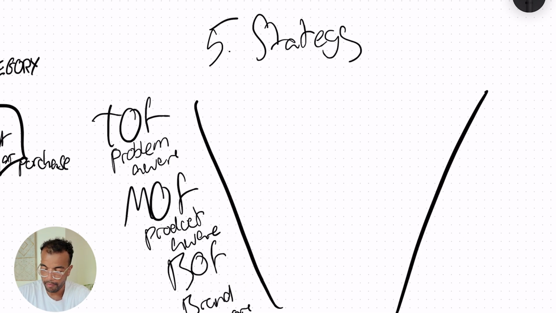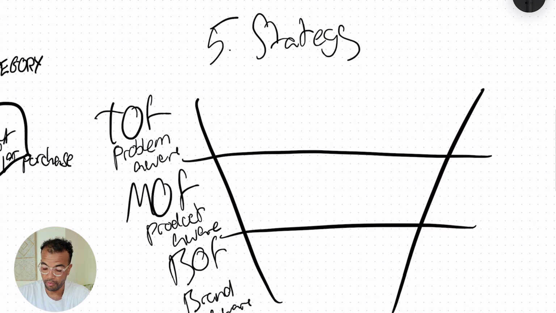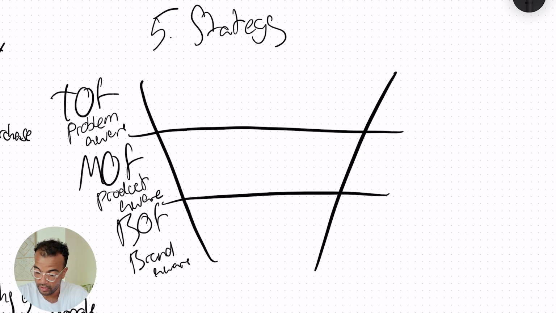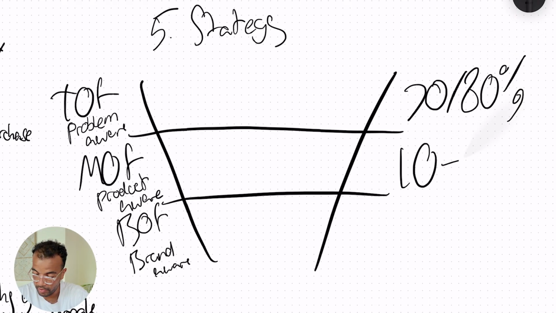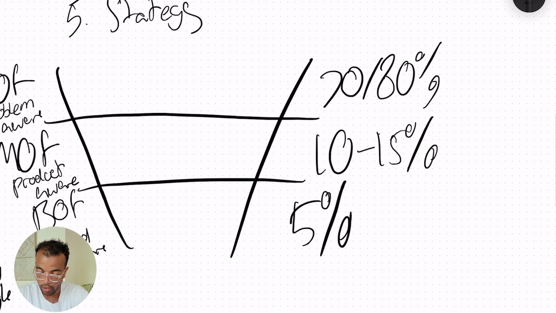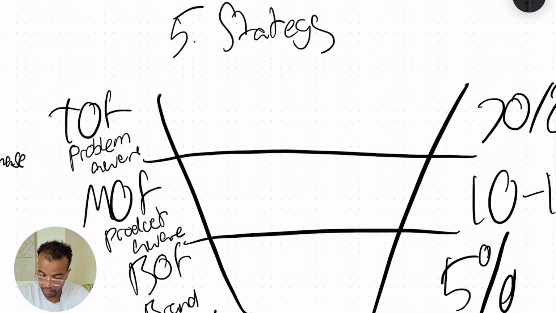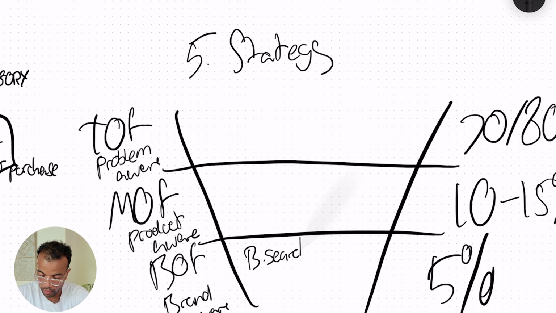And there's a certain amount of campaigns that you can use to hit each different one of these. Your budget allocation for these, this is going to be like 70% to 80% of your budget. This is going to be 10 to 15% of your budget. And then typically speaking, you only want to be spending 5% of your total budget on brand terms. The bottom of funnel stuff, it's going to be branded search. So your brand terms, core brand terms, and then branded shopping. You can also, if you really want it properly, you can do remarketing in this as well. A display remarketing with demand gen.